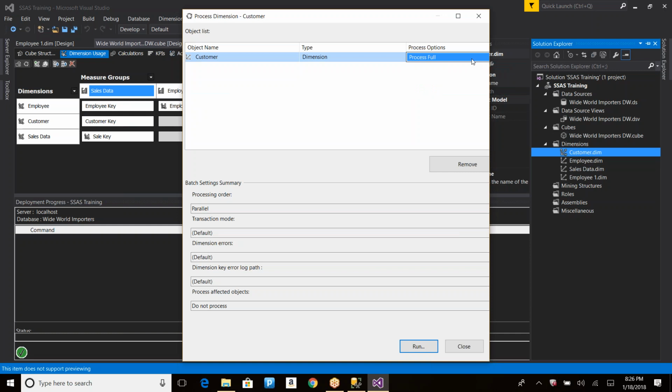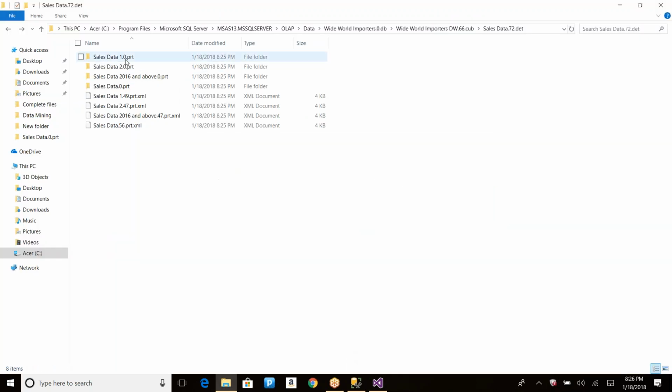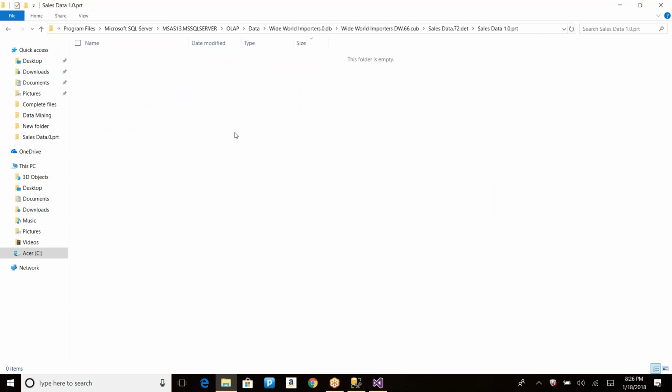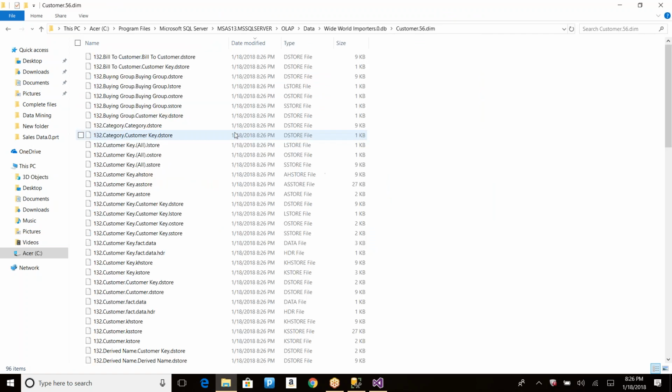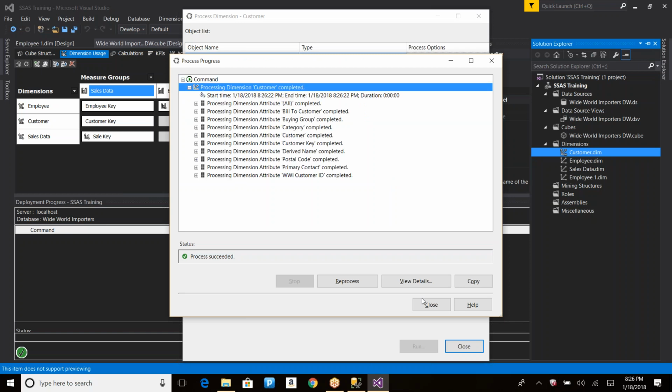So now, this is the first time, the option that I can go with is process full, which is the same as what we discussed at the database level. It will read all the data. It will clear if there is any, and it will read all the data. So if I select one, remember the fact will not be read. Fact deleted, once deleted, that's deleted, that's it. Fact will not be read. We're processing only the customer dimension, and you can see some data in the customer dimension. So the processing is completed.